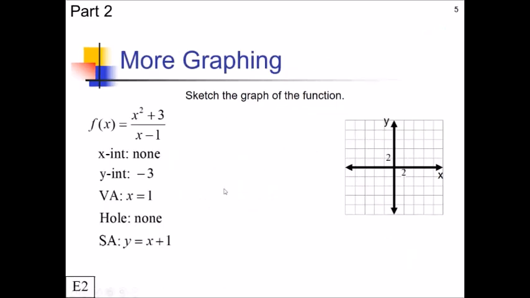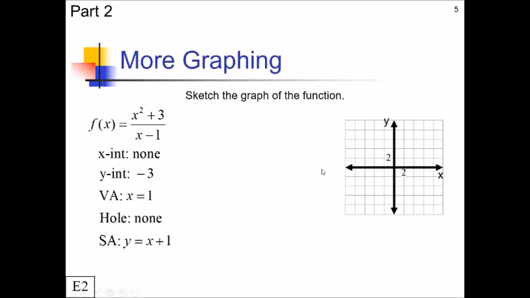For the next two problems, we're actually going to give you all the key features of the rational function. So here's a list of the intercepts and asymptotes. You could get them yourself, but we're just trying to save a little bit of time. And we're going to let you focus on the graphing, given these statistics here. So pause the video, and using these parameters, see if you can graph this out.